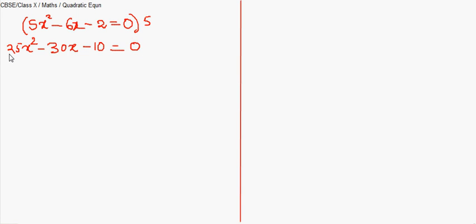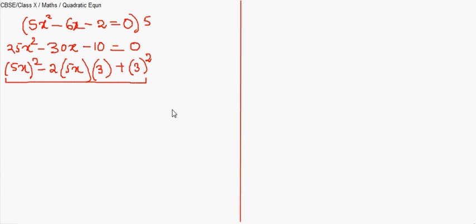Because 25x square is the square of 5x, I have to give it a format of a minus b whole square because this is minus. So 2ab, what should be the b so that I get a minus 30? So it is 10, it will be 3. And plus this is 3 square, to give this part 5x minus 3 whole square. But the question has a minus 10. When I have added a plus 9, what do I do to get a minus 10?